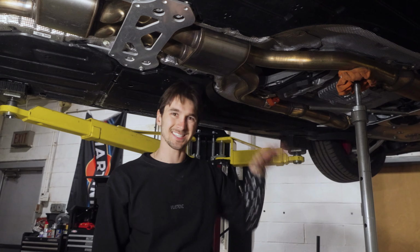If you're having trouble fitting the Valvetronic Designs midpipe with the stock brace, you can use some small spacers if needed. We'll show you how these go on now. Spacer, slide it between the brace and the hole, stick the bolt through the hole, and you can tighten it up. Same thing on the other side. Slide it into the hole. And you can see now, tight, tight, tight, tight, tight, and tight.